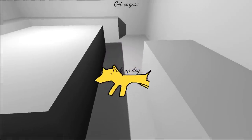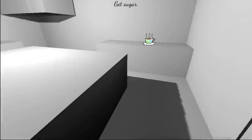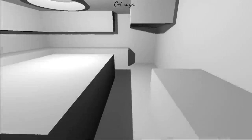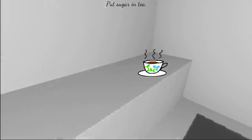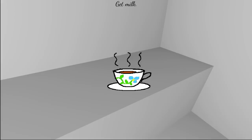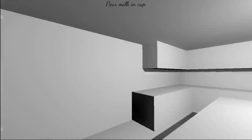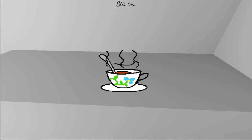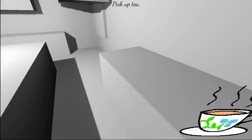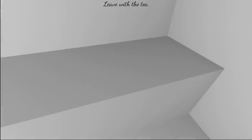Get sugar. No, no, no, no. Put sugar in tea. I'm pretty sure I put in dog. Get milk. Can't even be bothered to give me anything. He's gonna be smashed milk. Let me just pour the milk — pour the glass. Goes good with dog, apparently. Stir the tea. It's being stirred. Pick up tea. Leave with tea.